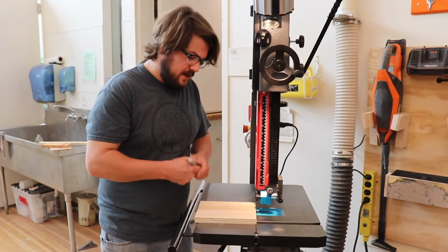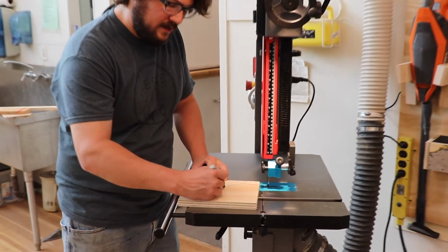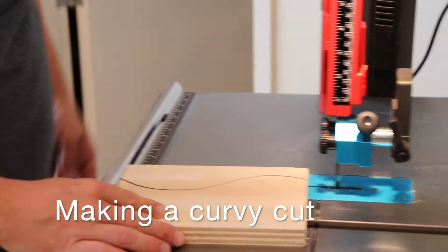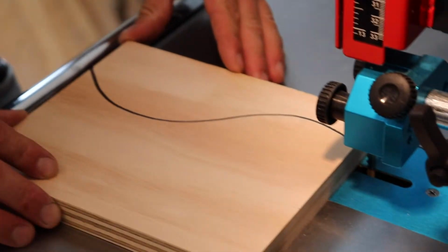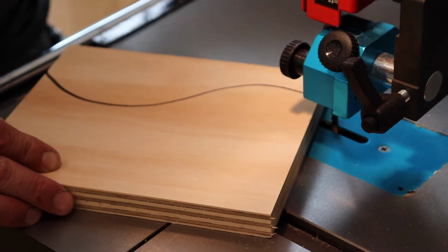All right, so now I'm going to demonstrate how to do a pretty straightforward curved cut on the table or on the bandsaw. I'm going to draw my cut so that you can see it. When you start on the cut, I'm going to turn my material so that I'm straight in line with the beginning of my line.